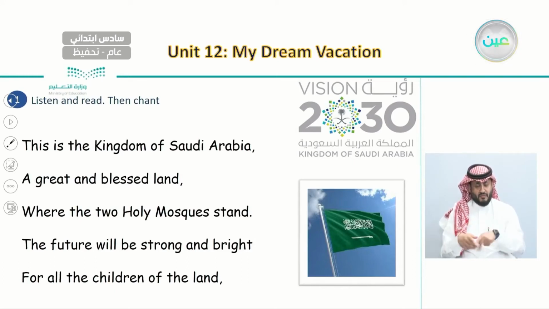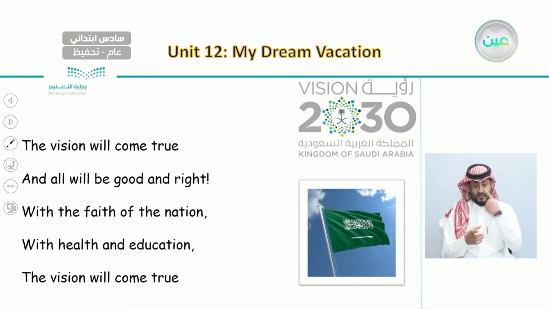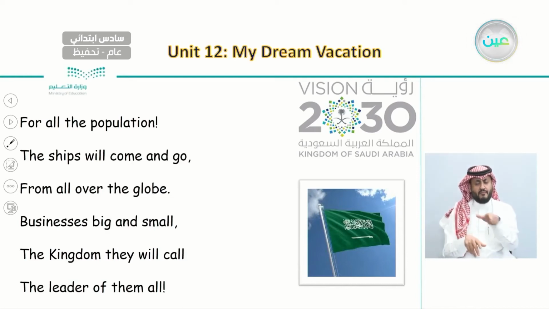This is the kingdom of Saudi Arabia, a great and blessed land, where the two holy mosques stand. The future will be strong and bright for all the children of the land. The vision will come true, and all will be good and right. With the faith of the nation, with health and education, the vision will come true. For all the population, the ships will come and go from all over the globe. Businesses big and small, the kingdom they will call the leader of them all.